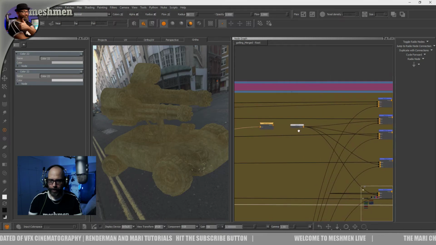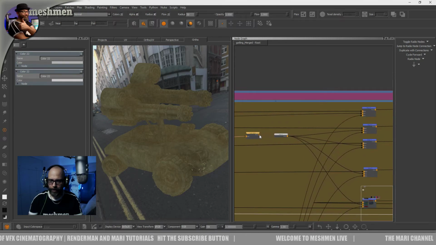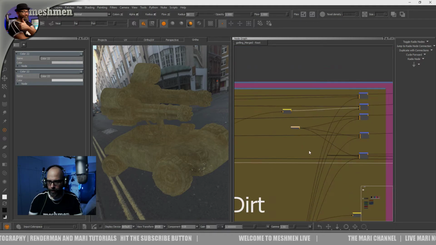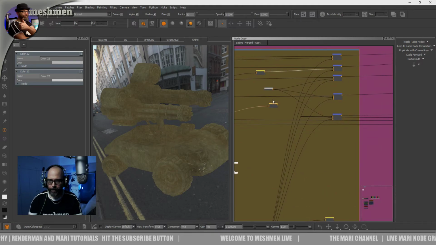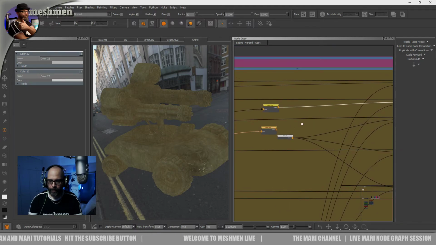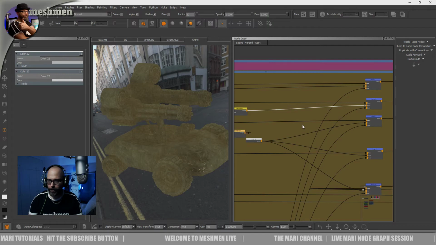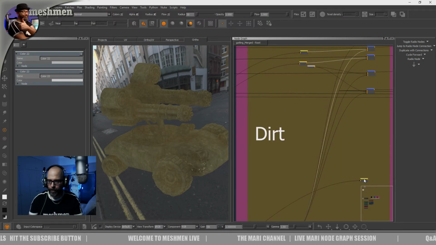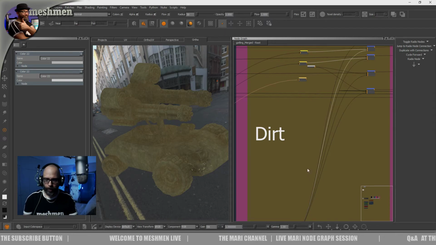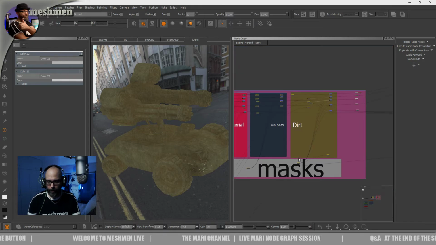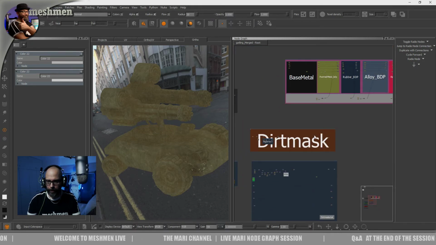So let's do that. I just had a dummy node there. And this one. So I already have the mask coming in, the dirt mask that comes from down there.